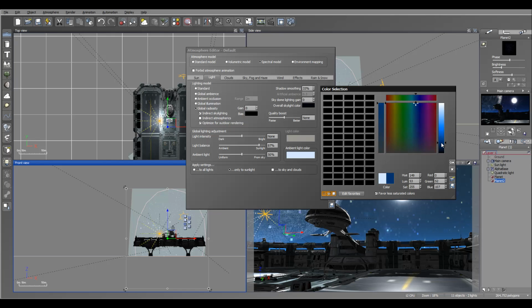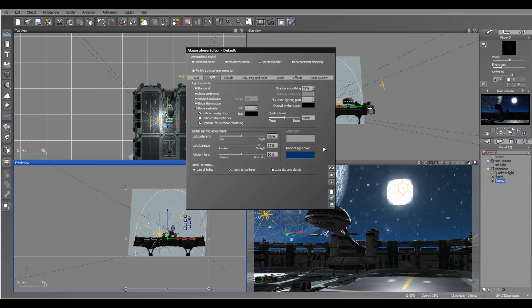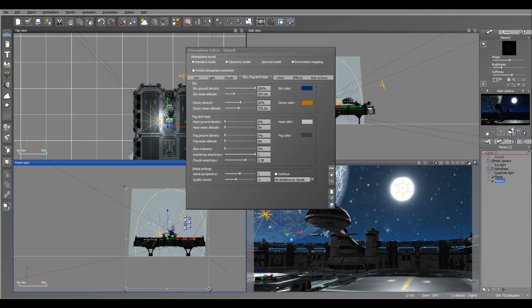Let's, you know what, add saturation on our ambient light a little bit more, so let's give it a kind of darker sky this way. Okay, we don't need any clouds, but in the sky, let's bring it a little bit up so we have this small atmospheric haze going right around this area.